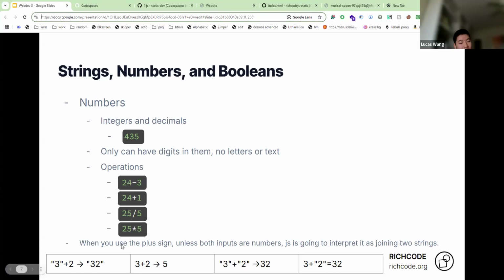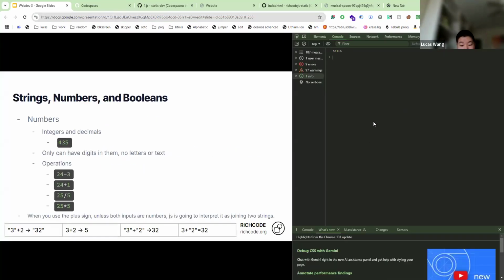Okay, so using the plus sign is kind of ambiguous in JavaScript, as you can join strings and numbers using it. If you're just adding numbers, then you want both numbers to be outside of quotation marks so that they're treated as numbers, like here. But see, if we have 3 in quotation marks plus 2, that will give us 32. I can actually demonstrate this. 3 plus 2, and you see that gives us 32 in a string.